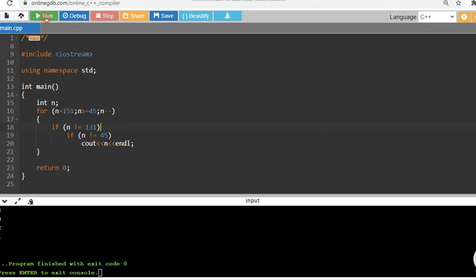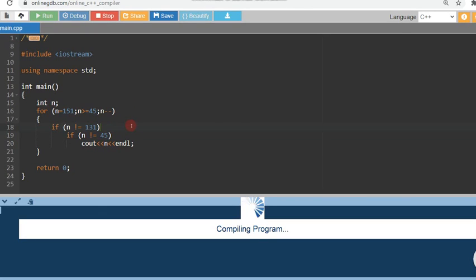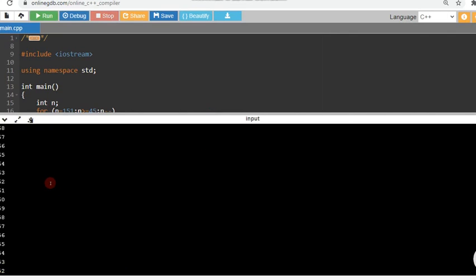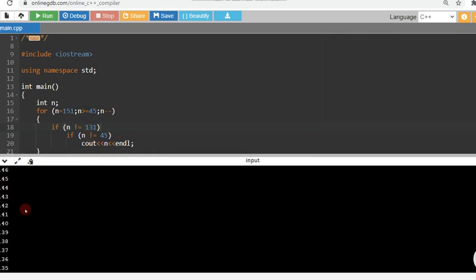Now let's compile the program and check what output we are getting. See, the numbers are there, you can scroll up and check, 151 and all are printing. Who should not be there, students? 131. So let's check whether 131 is there or not. After 133, 132 is coming, but 131 is leaving, which means in between it is not available. Then 65 also. So go down and check whether 65 is there or not.